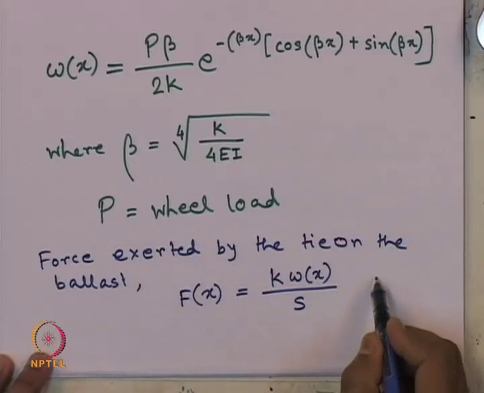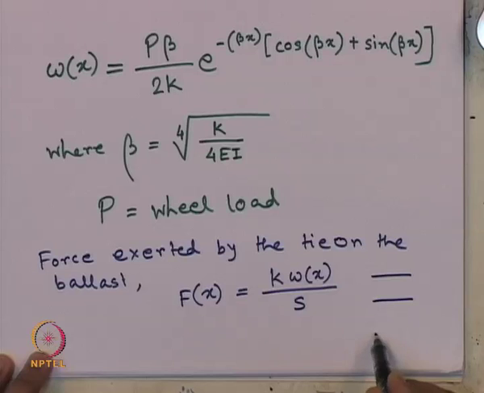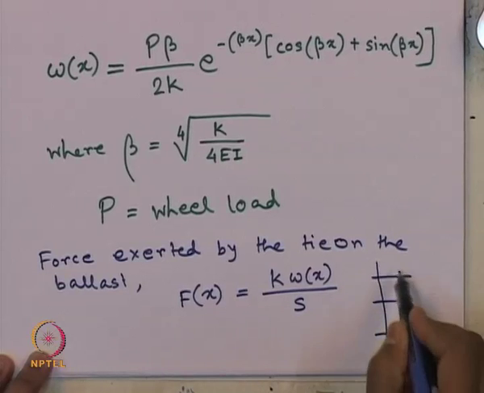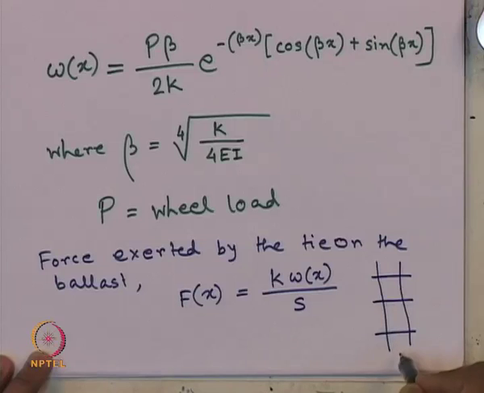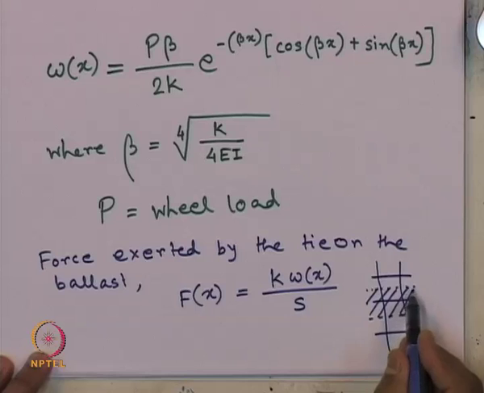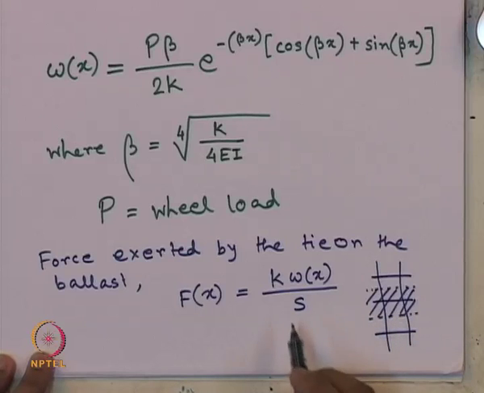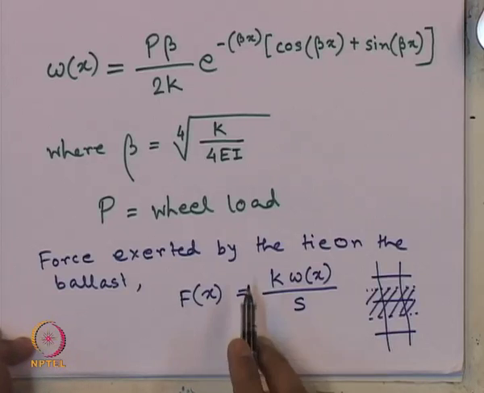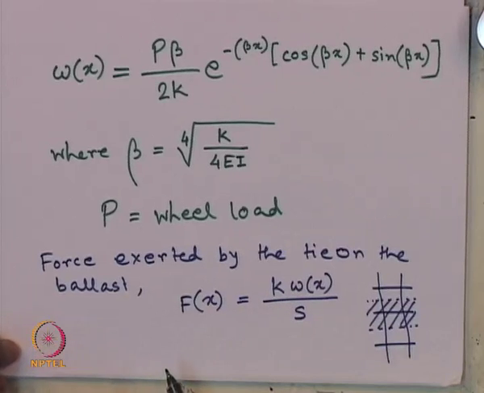Okay. So, this is on the plan, if you see. This is the track, and we have sleepers. Basically it is taken as the influence area from a sleeper, so s by 2, s by 2. So, the spacing between the sleepers will give the total force exerted by the tie on the ballast from the track modulus and the displacement of the track, considering it as an elastic beam.